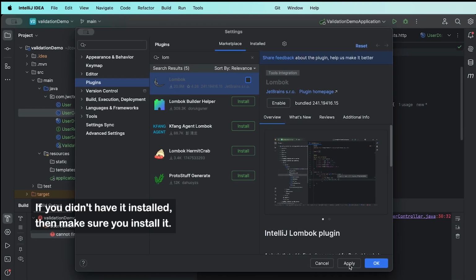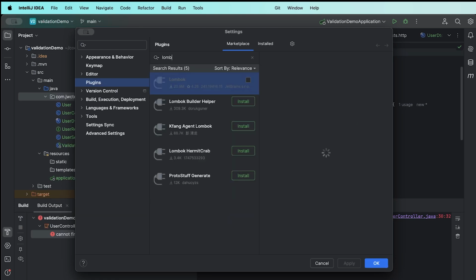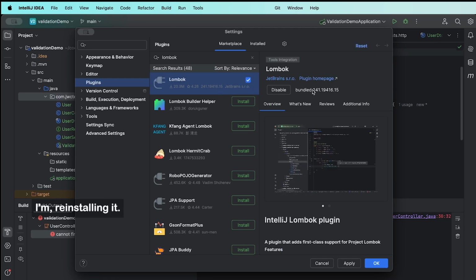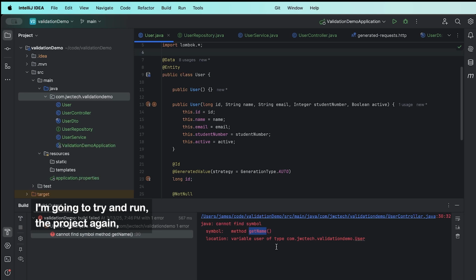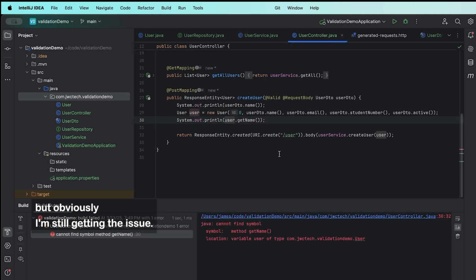If you didn't have it installed, then make sure you install it, hit apply, and then see if this fixes the issue for you. So right here, I'm reinstalling it. I'm gonna hit OK. I'm gonna try and run the project again, but obviously I'm still getting the issue.